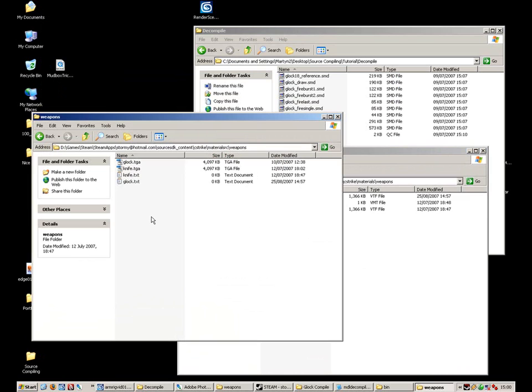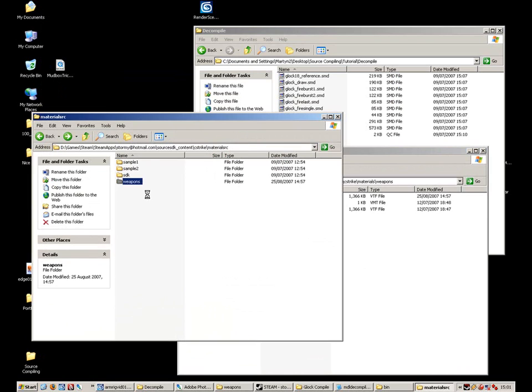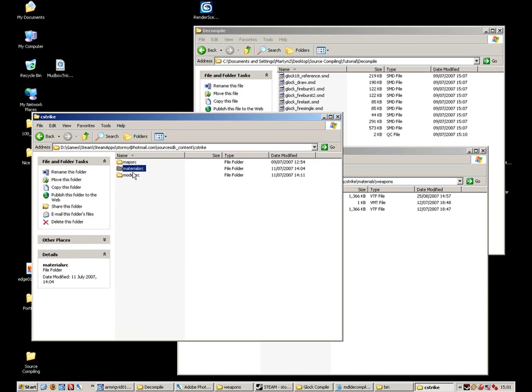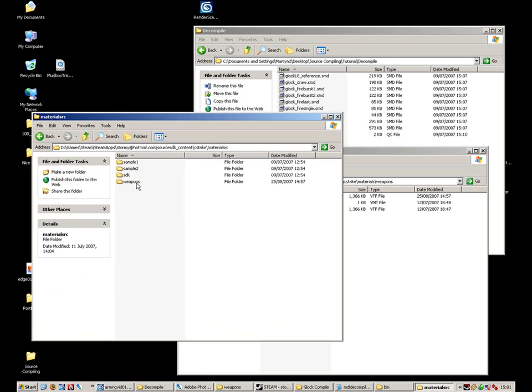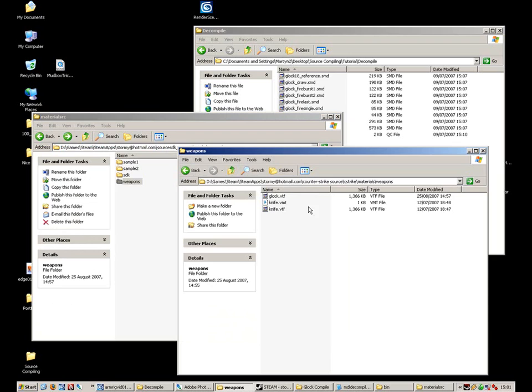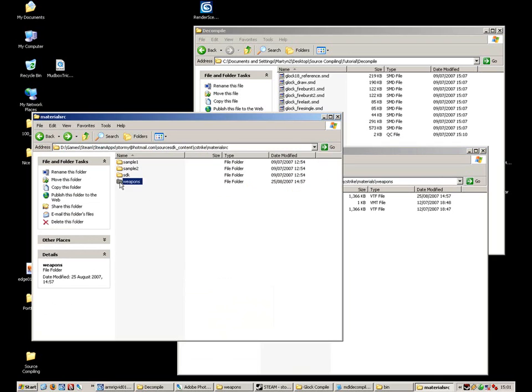And yeah, basically it's gone to the weapons folder. The compiler knows to put it in there because it's in this equivalent folder in the source content, C-Strike, materials, SCR/weapons. So because it's in the weapons folder in here, it knows to put it in the weapons folder in the actual game. I hope that makes sense. And that's why it wasn't working from the desktop as well. Sorry, I haven't done any decompiling for a good couple of months. Trying to refresh my memory.